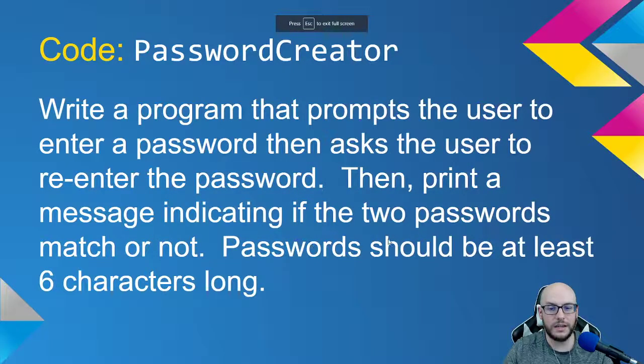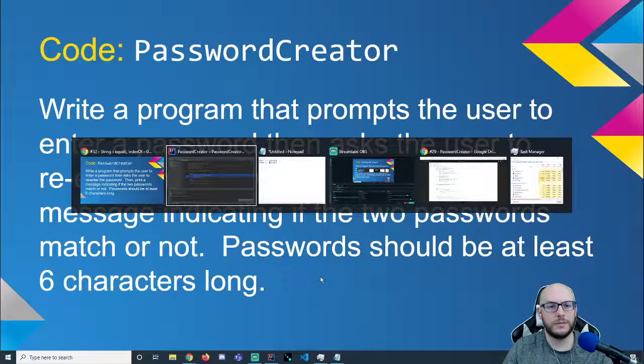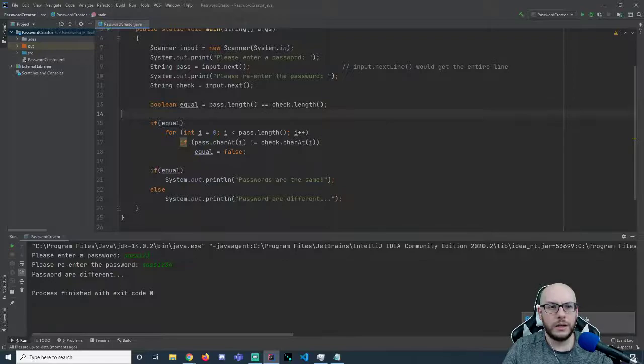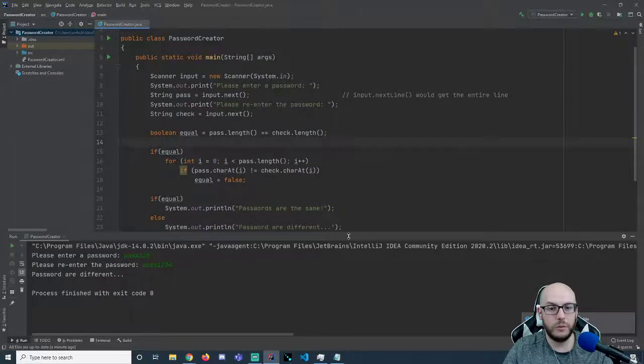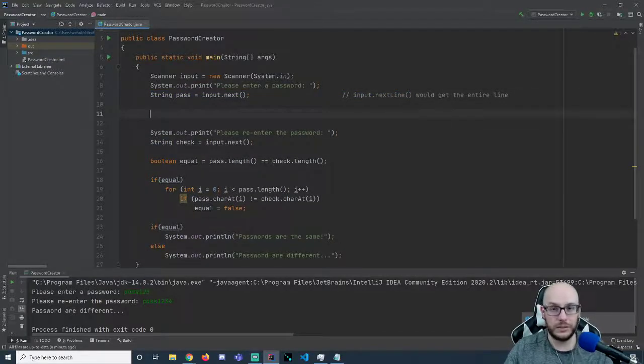One thing it does say is that passwords should be at least 6 characters long. How can we check that? Well, the moment that I get the password from the user, I can validate it. I can check to see the length, okay? Look at the code. What is the moment that we get the original password from the user? That happens right here. So as soon as line 10, I can actually validate it. And I'm only going to validate this one. You could just easily copy and paste the concept and do it for check.